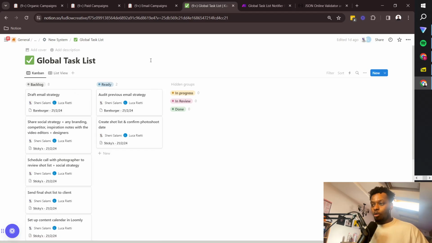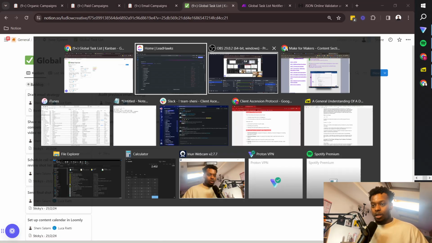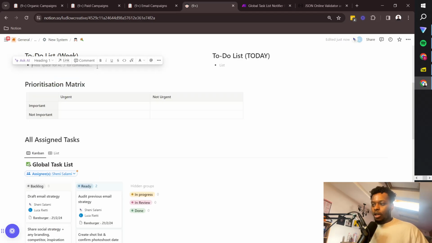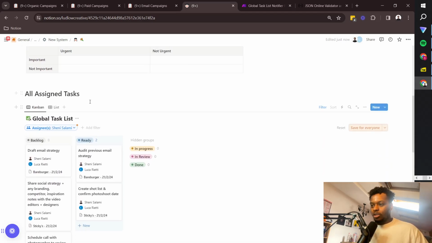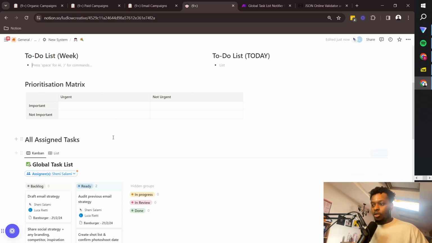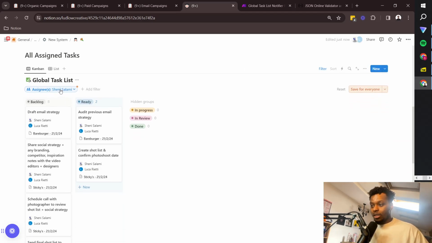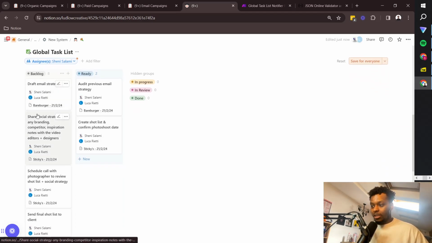And whenever we copy this global task list, which I'm actually going to show you now, I'll just delete their name so that no one will see. But now we can see under this individual person's personal homepage in Notion, we have a global task list which has certain assignees, and you can see that it is literally everything that we've just spoken about, but filtered for the individual in here.